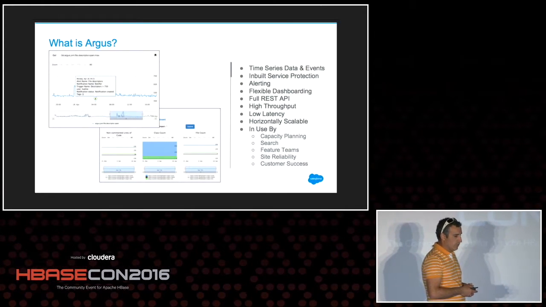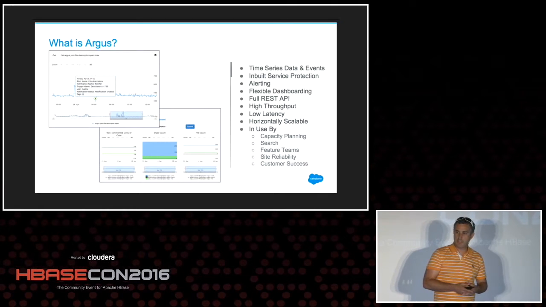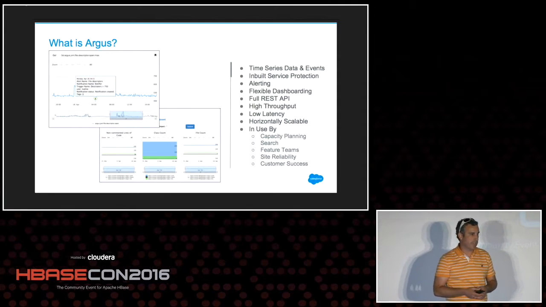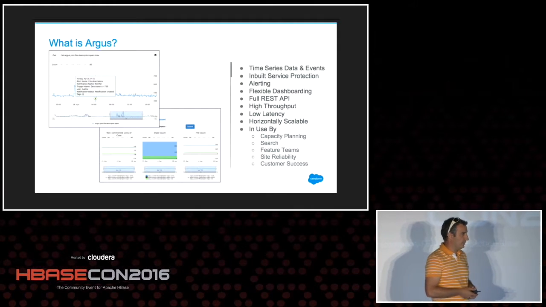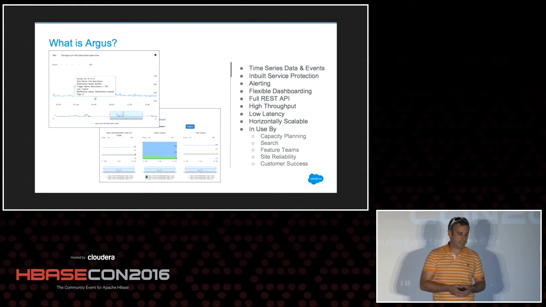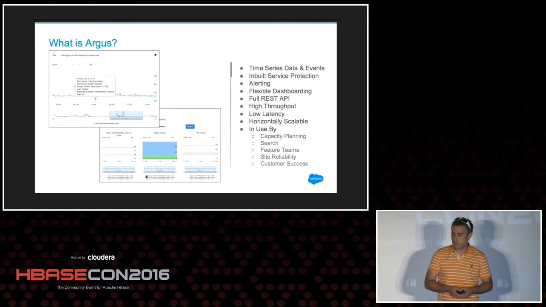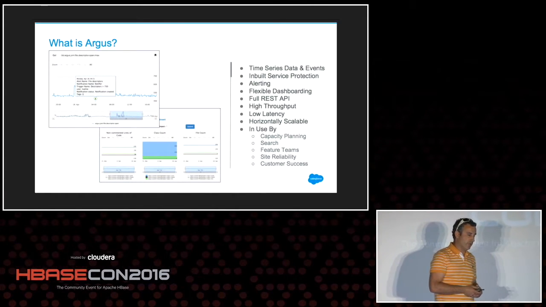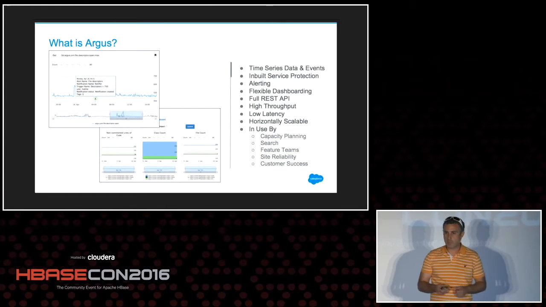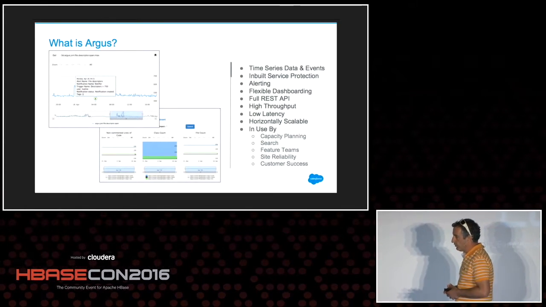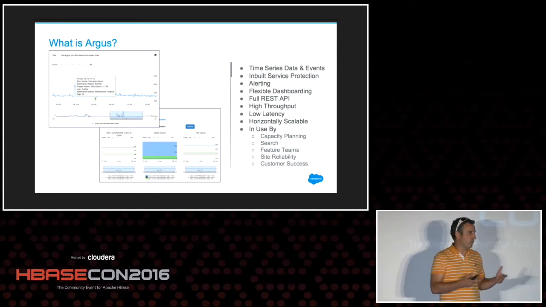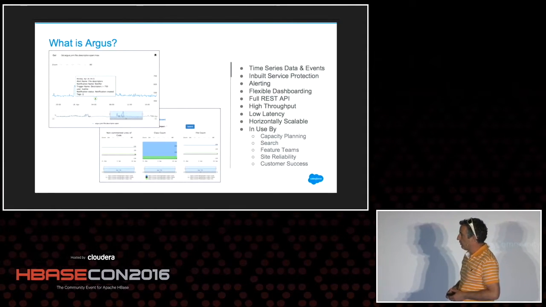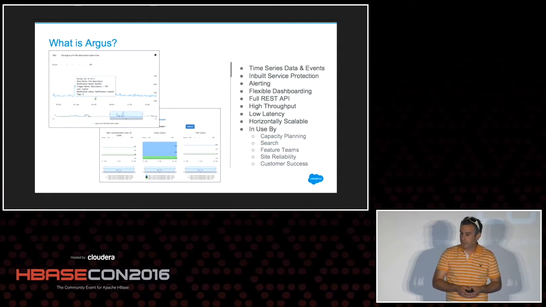We have integrated alerting as well, so oftentimes it's not just enough to examine time series or operational data, but you may want to also be notified when something interesting occurs and hopefully be able to intervene before anything serious takes place, especially if it's something that's imminent that has not yet occurred. We have flexible dashboarding. One of the things that we tried to do with Argus is that we wanted to get out of users' ways as far as dashboarding and give them the opportunity to write and build dashboards the way that they like to see them. This is something that's very personal for people. People like to see their data in different ways, in different formats. And so that was something that we had as a feature from the start.